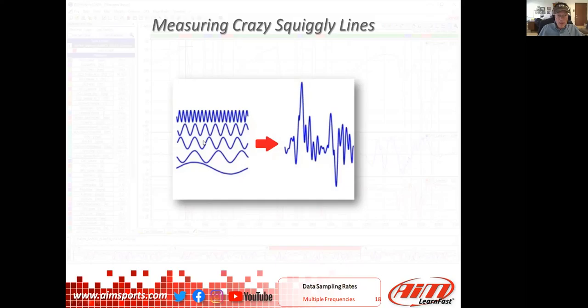Then we might also end up with a medium frequency from the racing surface itself. One of the examples I always like to use is to take a 10-foot straight edge and go out on your racetrack and try to find the best, smoothest piece you can find. When you put that 10-foot straight edge out there, I guarantee you're going to find at least one place where you've got a 3/4 of an inch deviation off of that straight edge. Now, if we go back to thinking about how fast things happen at speed, I like to use 60 miles an hour because that's something I can do in my head. At 60 miles an hour, I'm going to cover 8.8 of those 10-foot straight edges every second. That means my surface has 8.8 of these 3/4-inch things happening every second, so that might give me a medium to high frequency.